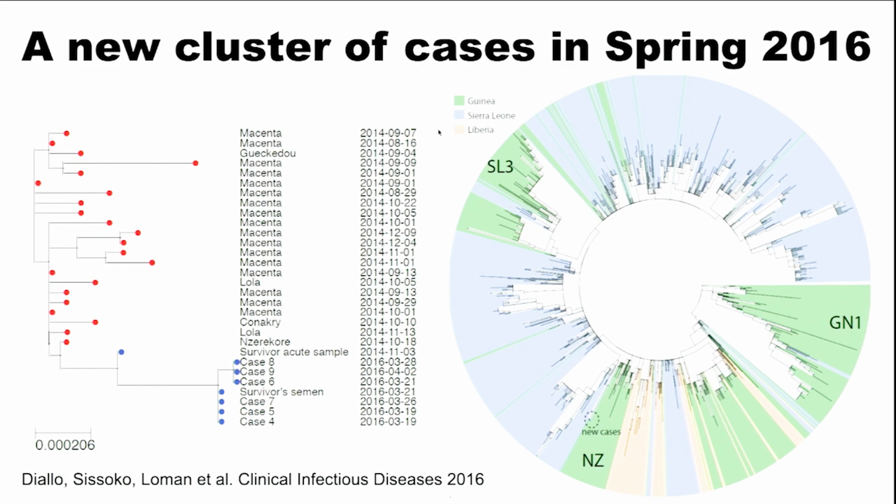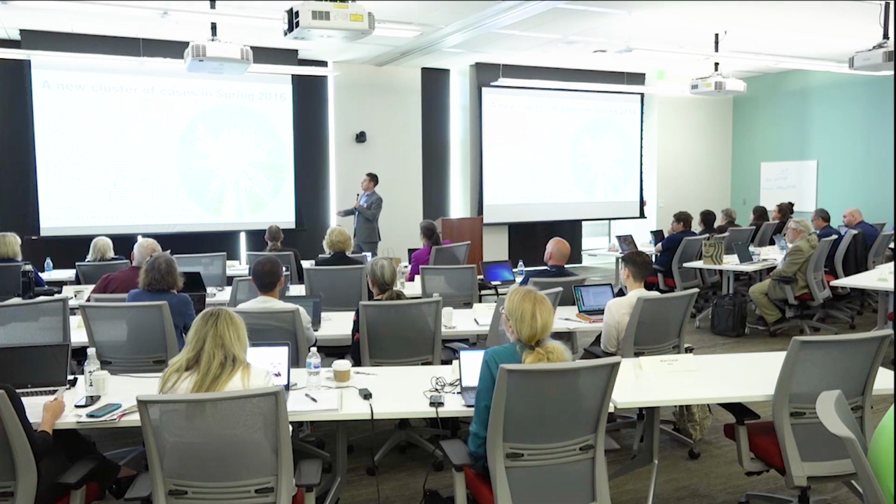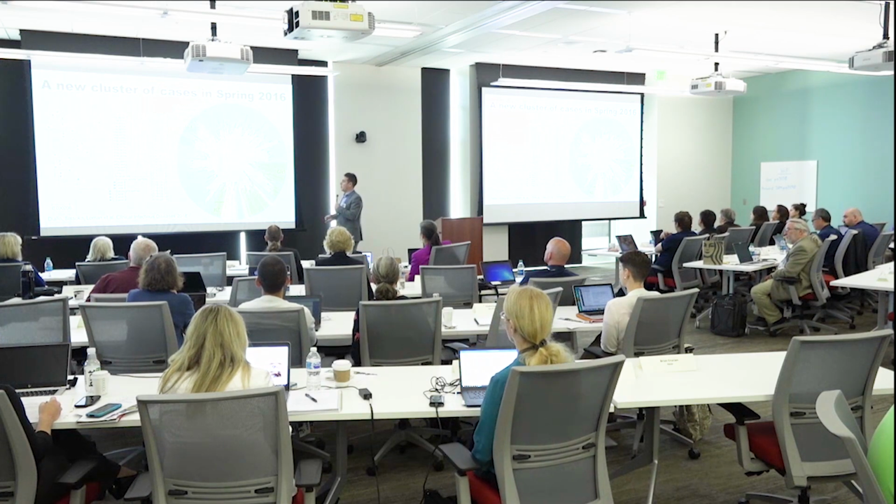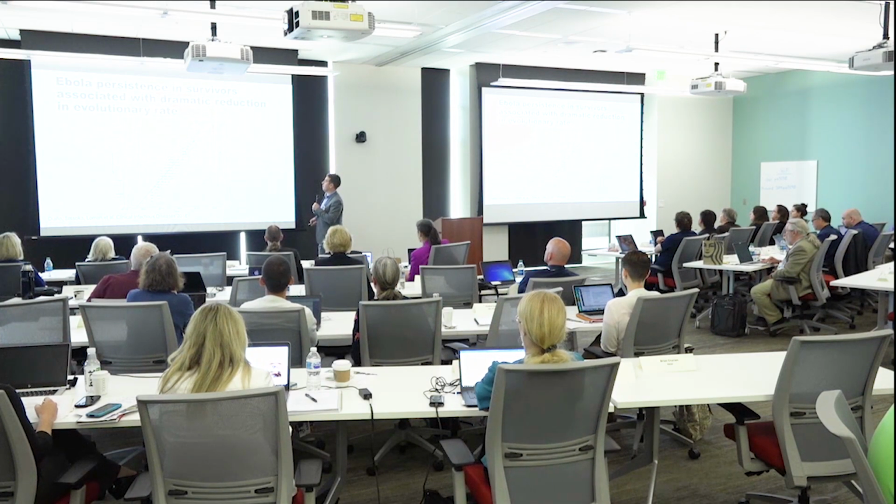On testing of the survivor's seminal fluid, it was found that they were strongly positive for Ebola. And so this is an example of Ebola persisting in the seminal fluid for 500 days and then resulting in a transmission, something that no one thought was possible. Usually Ebola would be cleared within 30 to 60 days at a kind of maximum. And we could show with the genetic data this was almost certainly the reason, and combined with the epi data, we could be pretty confident.